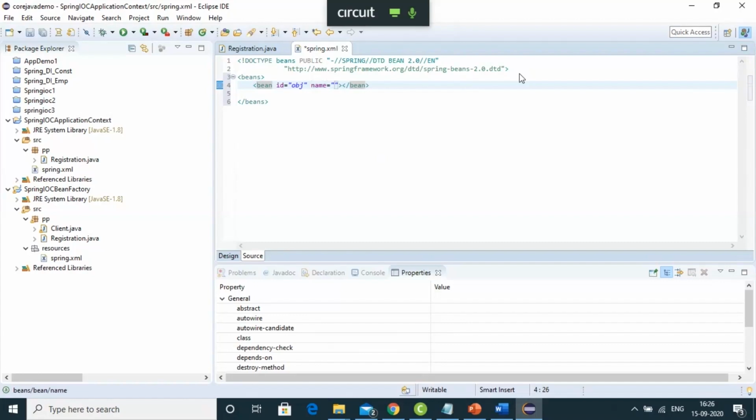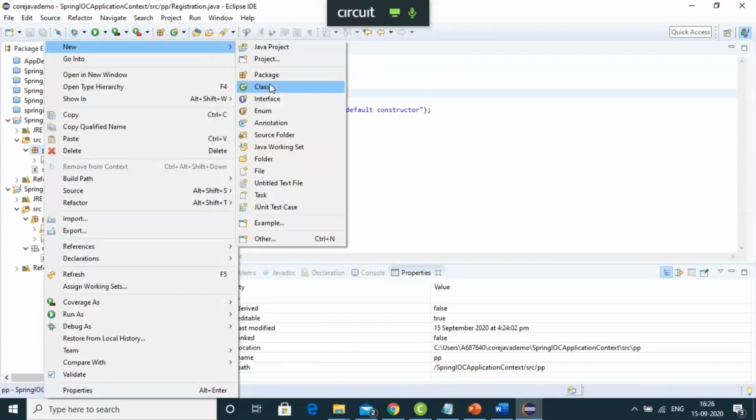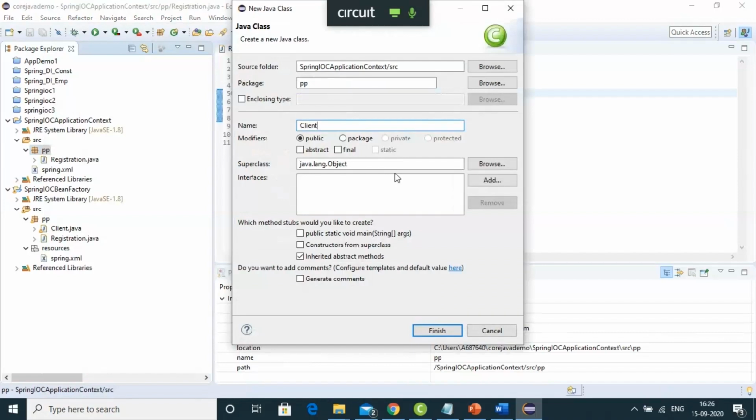Name of the class is Registration. That's it, and save it. Next I have to create a client. Right click, new class. Class name is Client.java.